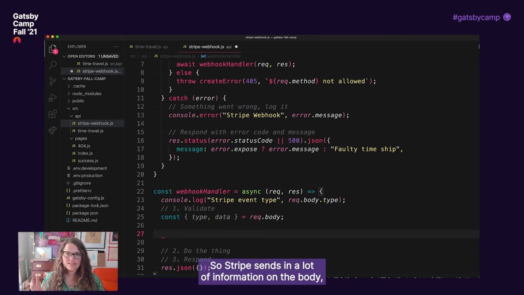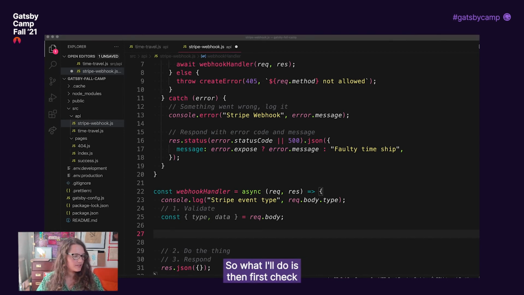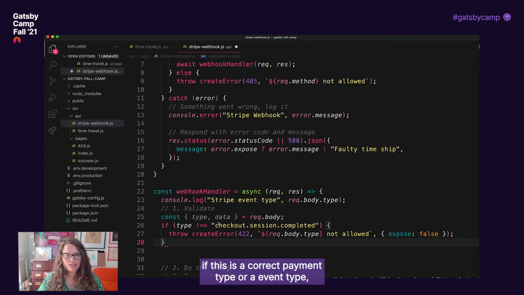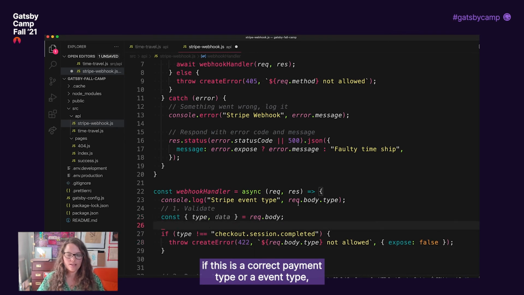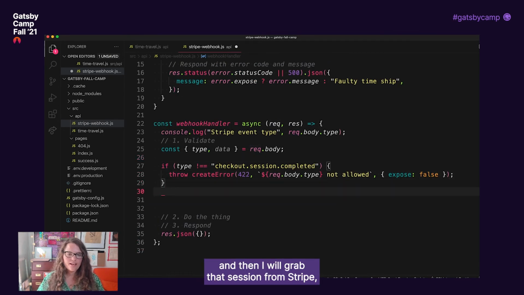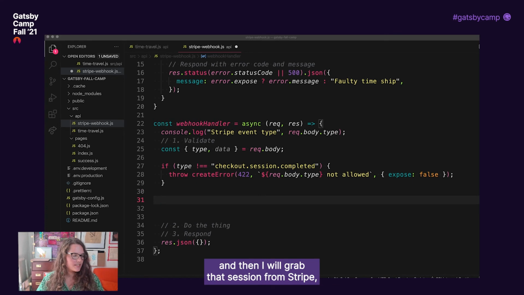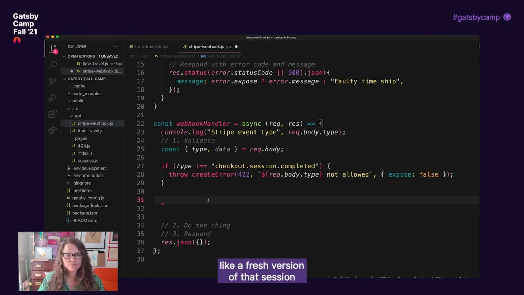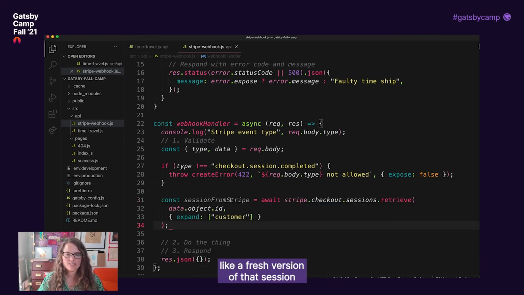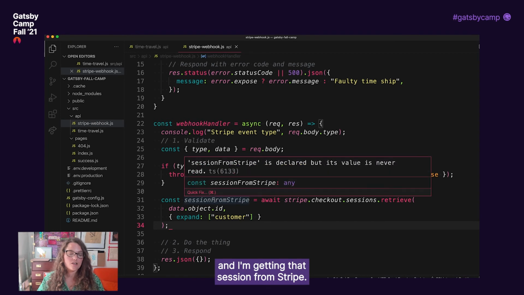So Stripe sends in a lot of information on the body, but we cannot be sure that this data is actually coming from Stripe. So what I'll do is first check if this is a correct payment type or event type. And then I will grab that session from Stripe, like a fresh version of that session instead of relying on this object. I'm just using the object ID and I'm getting that session from Stripe.